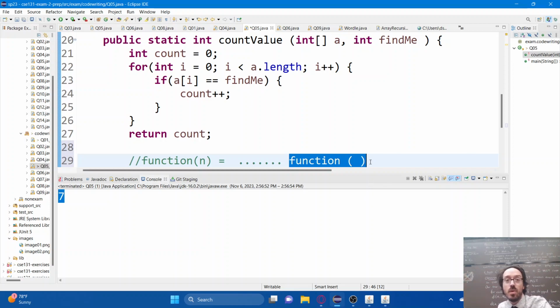So for factorial, what would that be? For factorial, which I believe is the example that we did in class, that would be n times function of n minus 1. This is the recursive substructure of factorial. The general form. This works for all values of n, all positive values of n, right? Does that answer your question? Cool.